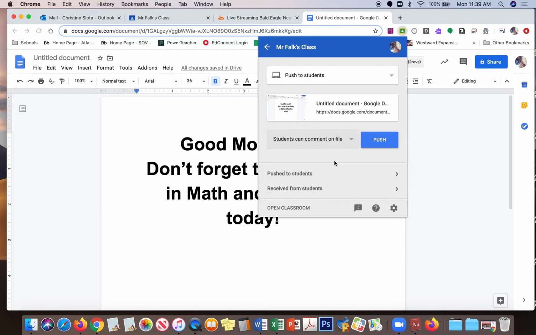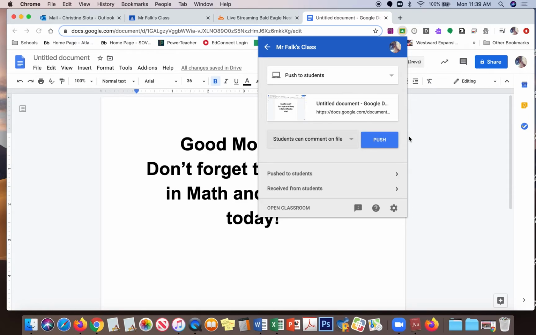Once I push this out to the students, over here you'll see all their little flags come up. I would say within the first 10, 15 seconds, you get a good idea of who's online, because the kids have to actually click or close that tab, and then their flag won't be on there anymore. But for that first 10 seconds, it pops up on their screen and it'll show you who's online.